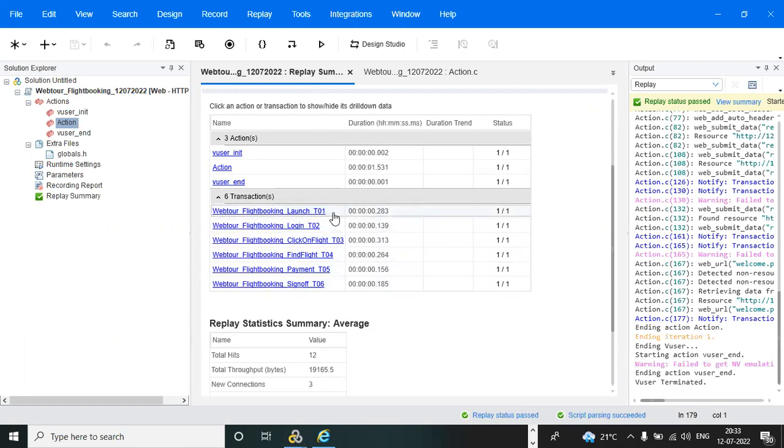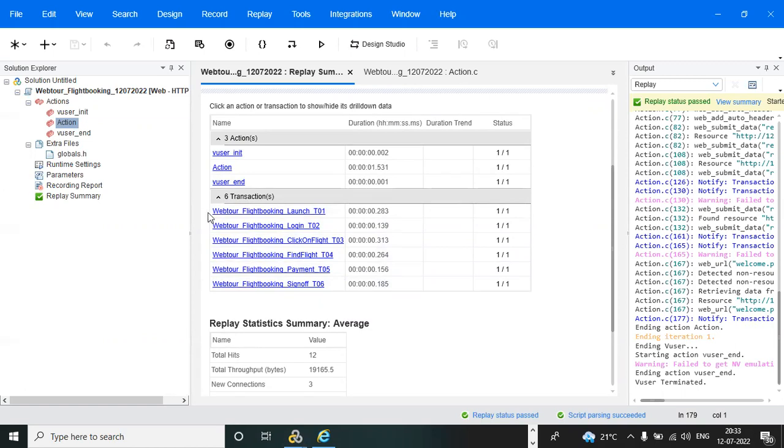And see the transaction names you have given properly. You can send this to someone, and then he will know that in the web tour application the scenario name is flight booking and the transaction is launch. Everyone will know very clearly.